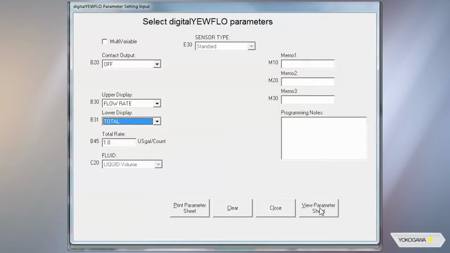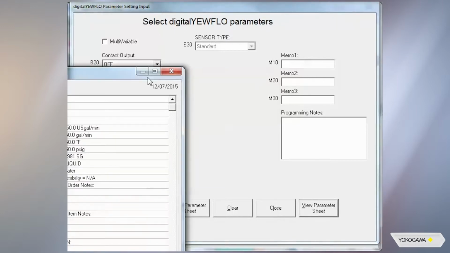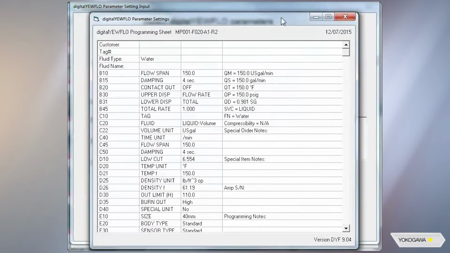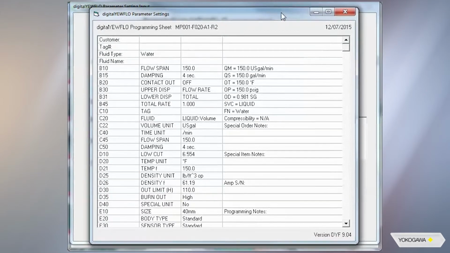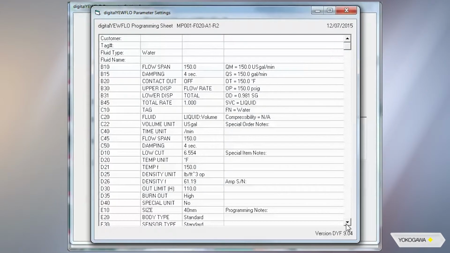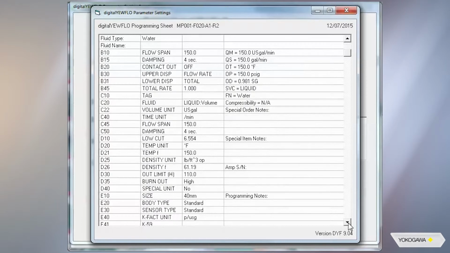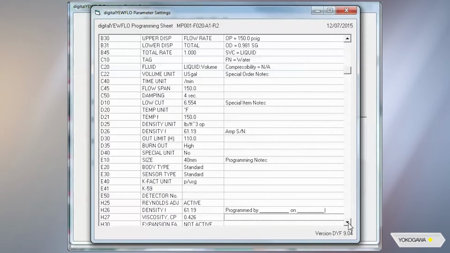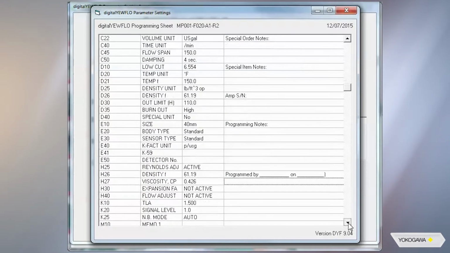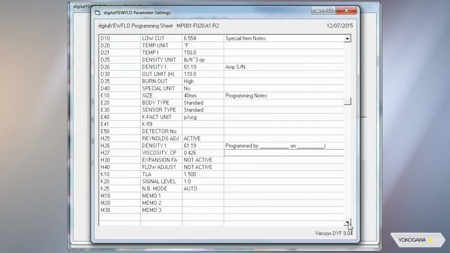we go to view the parameter sheet, and I'm going to slide this on top of this one so that we can see it. As you scroll down, you're going to see all the configuration that you need to have on the unit. Please note the only parameter missing is E41, which is the K factor value.